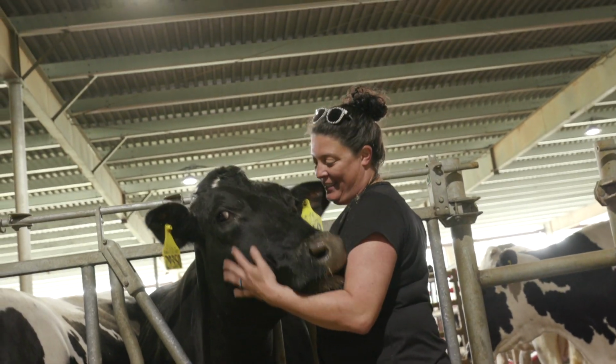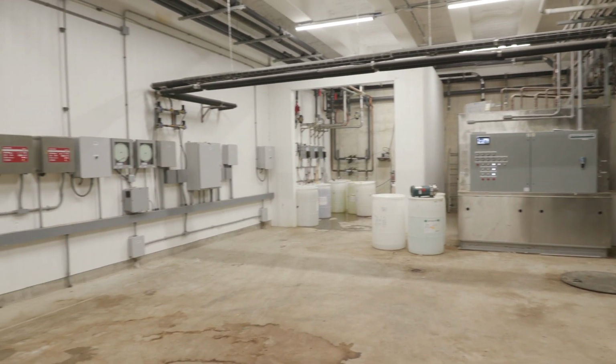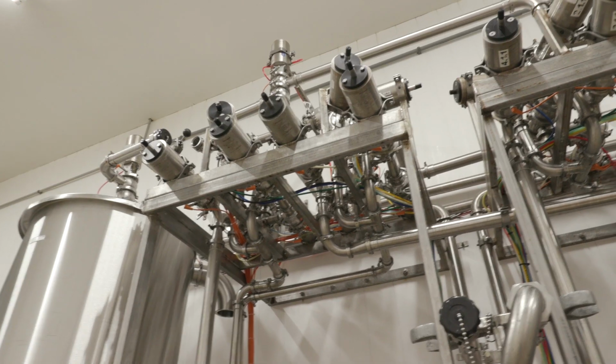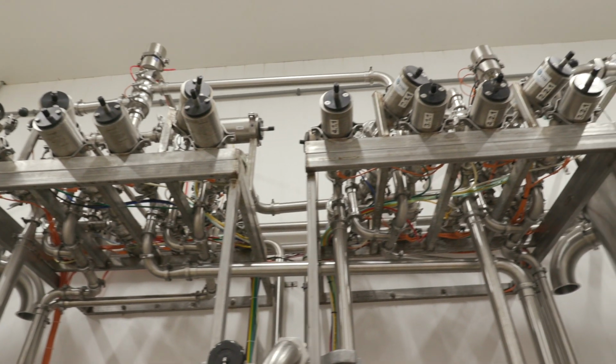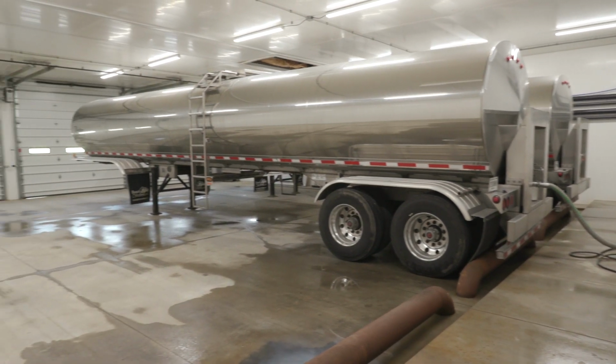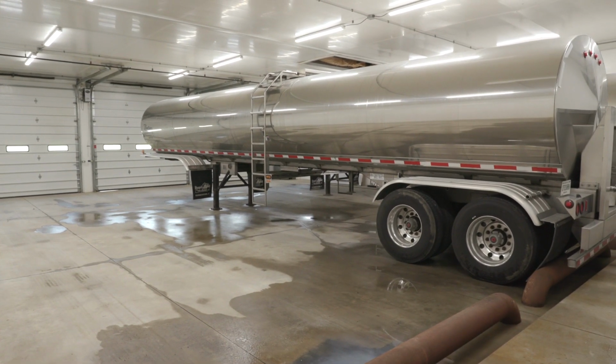So we have been genetic testing for 7 years, and we really believe in the data because the information you can get off the robots can prove to you that the indexes that you're selecting for are working. So when you compare milk production genomically based on actual milk, the variance is huge. The cows that genomics is telling you are going to produce more milk are producing a lot more milk than the cows that genomically are saying they're not going to produce as much milk. So once you start believing in that information, we've chosen the Dairy Wellness Profit Index because it includes health traits, and we want cows that are going to come into the herd and you just don't see them because they never get sick.